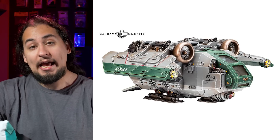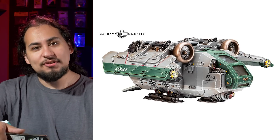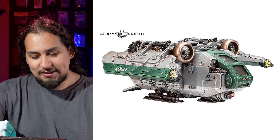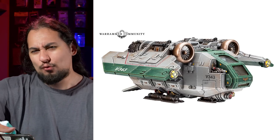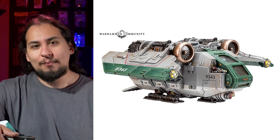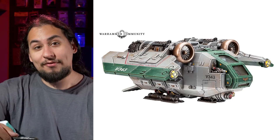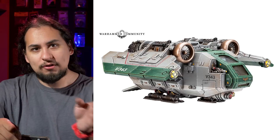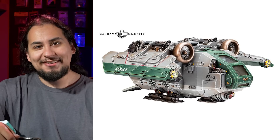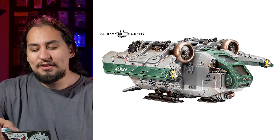This thing, even though it's a little bit on the silly side in terms of proportions, actually fits really well in terms of the game. It's just a little brick that you move around the board. So for that reason I kind of dig it. It'll be interesting to see what kind of rules it has. Currently it has none — it didn't make the jump from ninth edition to the indexes, not even the legends index. It's a neat little plane, and we need to see what kind of rules it has — if it will have something for agents of the Imperium, which currently aren't their own faction. They can just be brought as an upgrade for all the other Imperial factions, which is probably a better place for them. It would be interesting to see if this thing gets slipped into agents of the Imperium, because you can bring one in Incursion, and one, two, or three depending on what size of Warhammer 40,000 game you're playing.